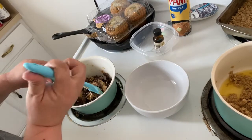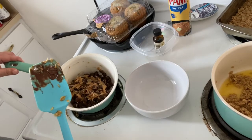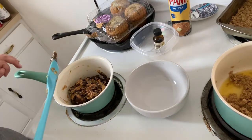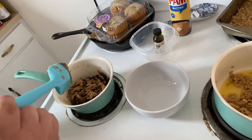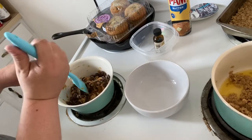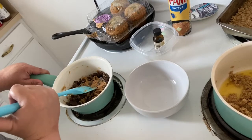So again, this is a cup of peanut butter and a full cup of chocolate chips. I've got dark chocolate chips and creamy peanut butter. You can use milk chocolate chips, you can use semi-sweet chocolate chips, you can use crunchy peanut butter, whatever combination you prefer. I personally like dark chocolate better than the others, so I keep dark chocolate on hand. And we just want to combine those two together.